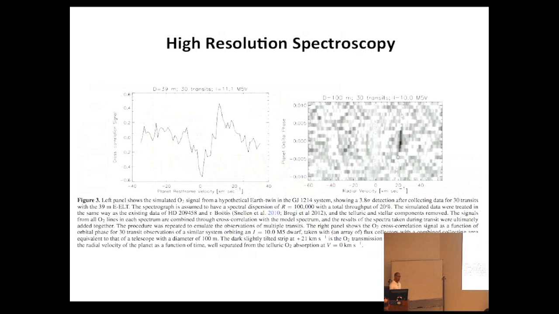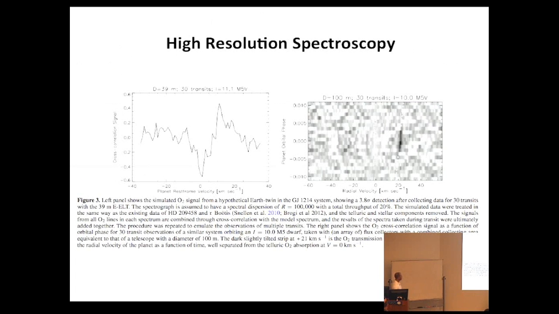The other way I think the large ground-based telescopes will contribute is through the technique of high-resolution spectroscopy. That's typically not going to be done from space. High-resolution spectrometers are very heavy. Putting them in space is hard. The slits are small. You need to feed them with large telescopes. So this, for the most part, will be the regime of ground-based telescopes. And so taking the stuff that Ignas Snellen's group has done with CRIRES and other people have done with HARPS and doing this now with ELTs is going to be very exciting.